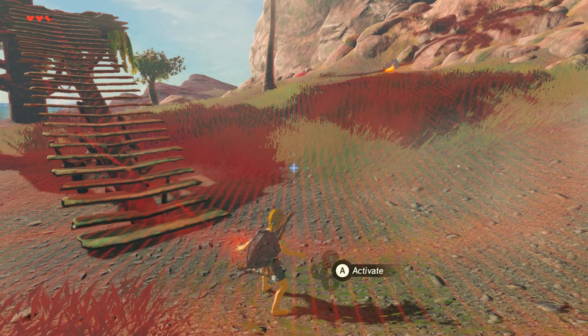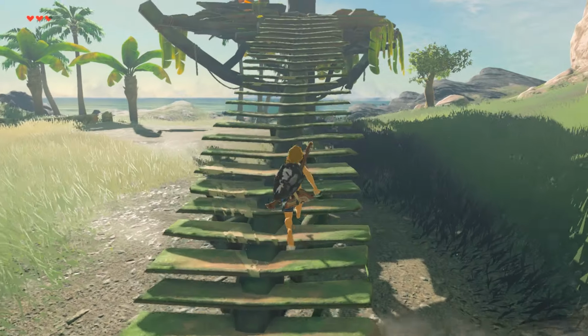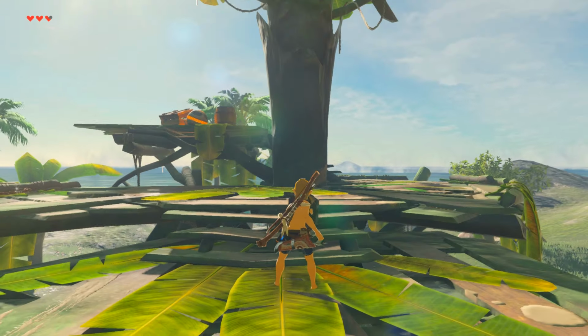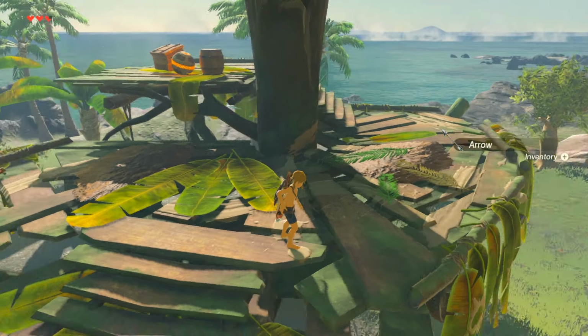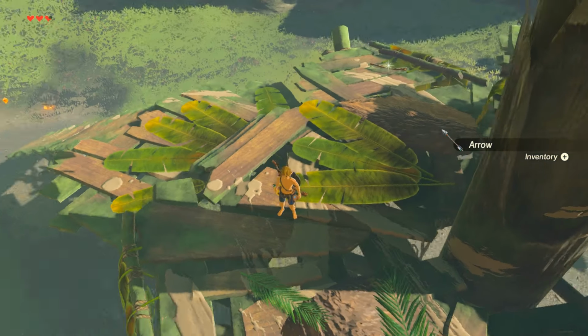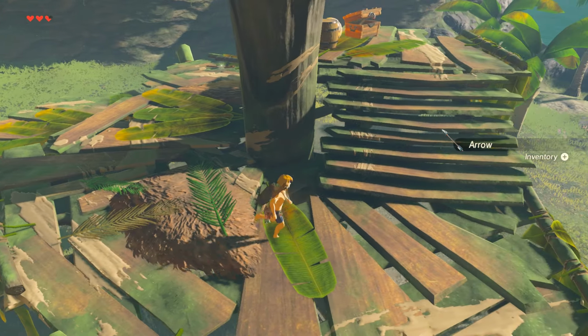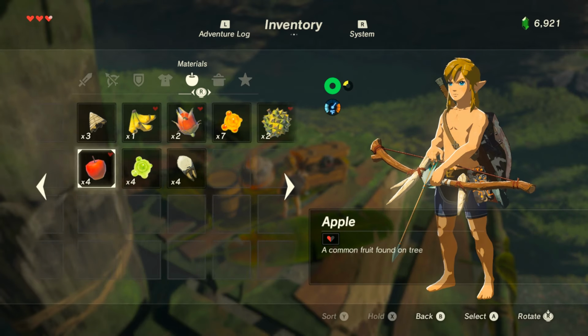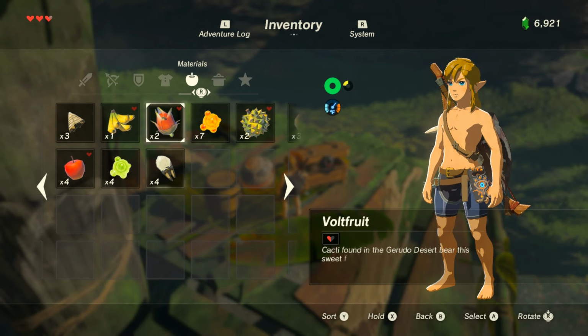So one thing you can do, in theory, I don't know how well it would work, is you can parry back the arrows, but I'm already pretty terrible at parrying, and definitely didn't want to risk it with the big blue Boko. What can I eat?